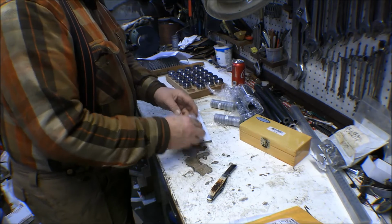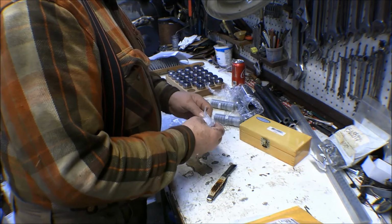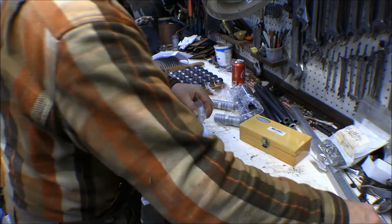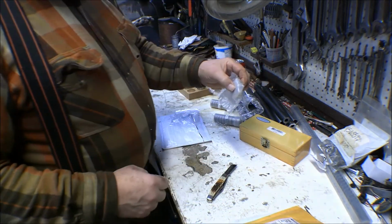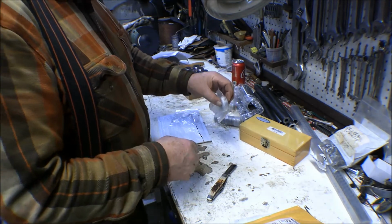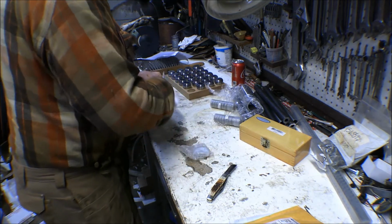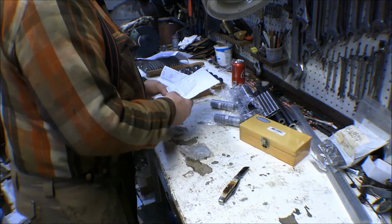Okay, this is that bearing. I should have another one of these. I didn't know I needed two of them. I wound up ordering it twice from the same outfit, but this is that bearing that goes on the stabilizers, the lumber stabilizers, or the machine stabilizers. They ride on the log and keep the machine from bouncing up and down, help stop some of that bounce. And there's another bearing.